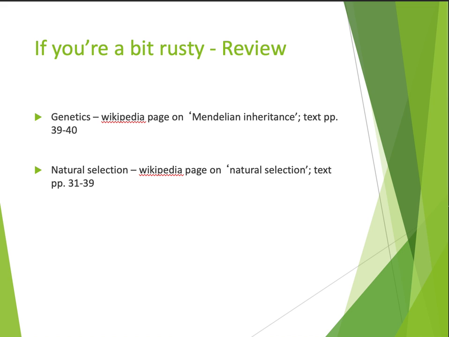If you do feel like you're a bit rusty and it's been a little while, because I know for some of you, you might have done biology in high school, so it could have been a few years. If you feel like you could use a bit of a review on the topic of genetics, really, you just need to know the bare basics. The couple places I'd suggest you go: our textbook, pages 39 to 40, has a little review of genetics. And actually the Wikipedia page on Mendelian inheritance is pretty good and has about the level of knowledge I would want. Honestly, a little bit more than you would need for this class, but it's pretty accessible.